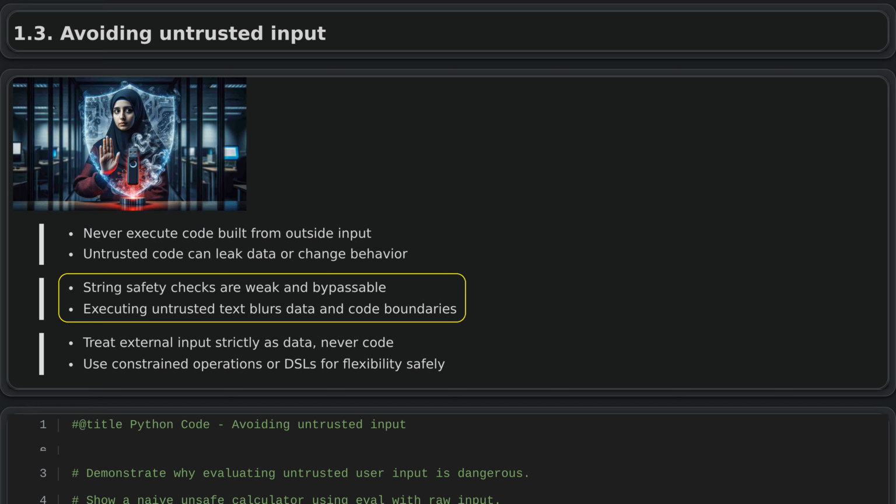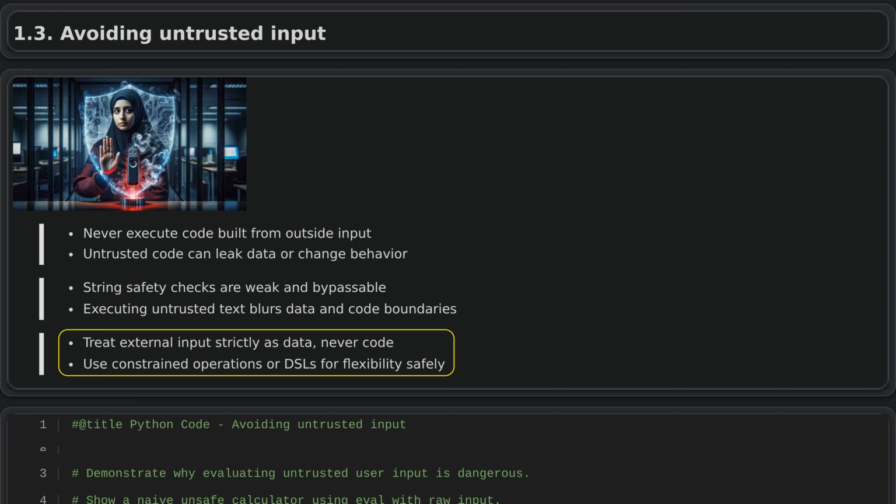This means a web app that evaluates user input or a data analysis tool that runs user expressions with full access to the runtime can be tricked into exposing internal data or performing harmful file operations. The fundamental problem is that treating untrusted text as executable code removes the clear boundary between harmless input and powerful commands. To keep systems secure, always treat external input as data, not as code to be executed.